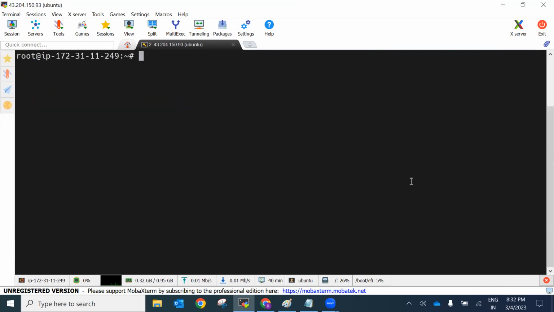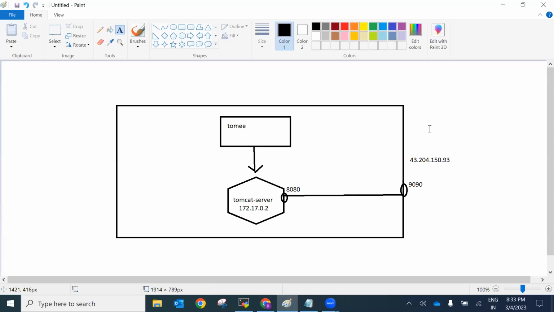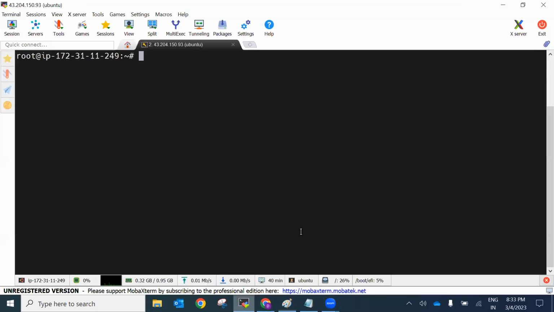Now I want to access the Tomcat server over the public IP address of the host so that I can access this Tomcat server from anywhere in the world. So I have to do this port mapping. How to do that? Now let me explain. Docker run. I want to name the server Tomcat server. Then we have to provide the image, which I'm providing at the end. I have to run in detached mode so that I will be able to run other commands here.